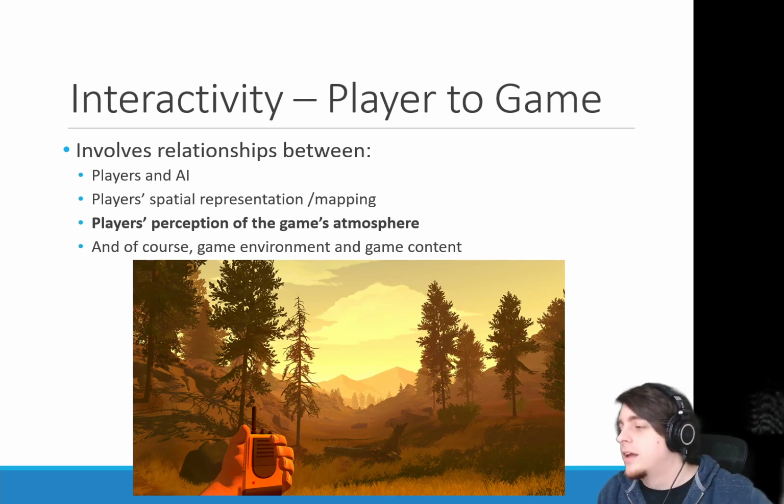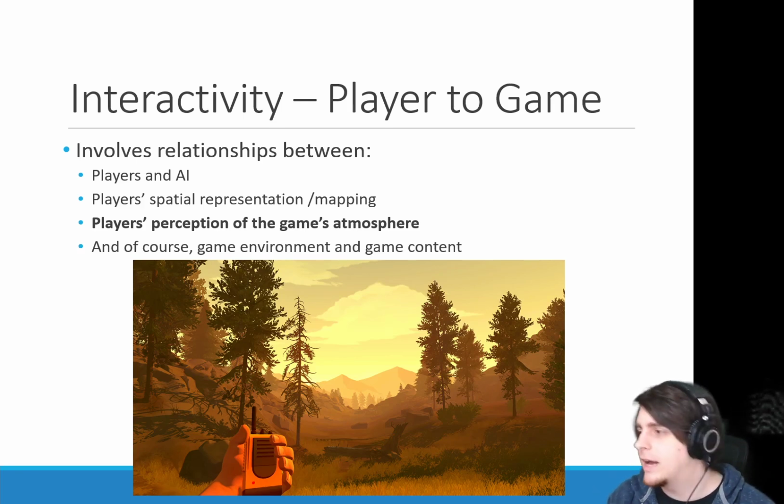Still talking about atmosphere. A better example of building atmosphere that evokes the right kind of experience, the kind of experience that developers or designers are trying to give, you could look at how Firewatch presents itself. Lighting, music, all of these things convey a lot of different moods that are then able to effectively reach the player. So this could be the calm serenity of the wilderness. At other times, the visuals and the music can evoke a sense of loneliness. They can evoke a sense of panic.